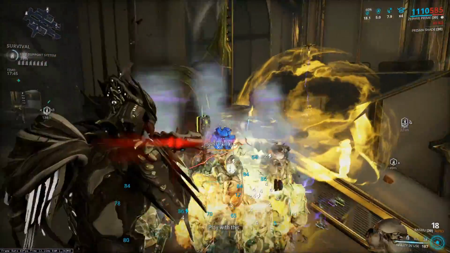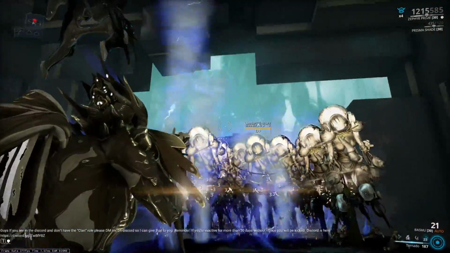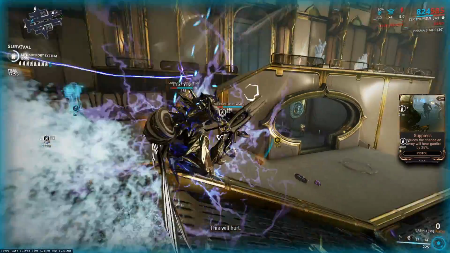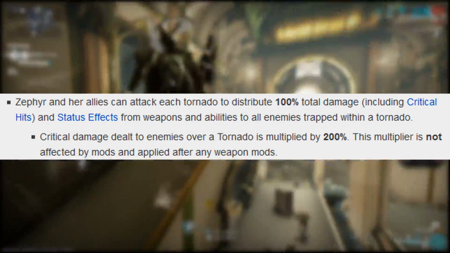We're talking 100 kills a minute in the steel path, kills 20 corrupted heavy gunners in 2 bullets with a Bosmu, and it lags your game because there are so many kills happening at once. And the reason I'm able to do so much damage is because Tornado actually has damage amping properties, and it also boosts critical damage even further.